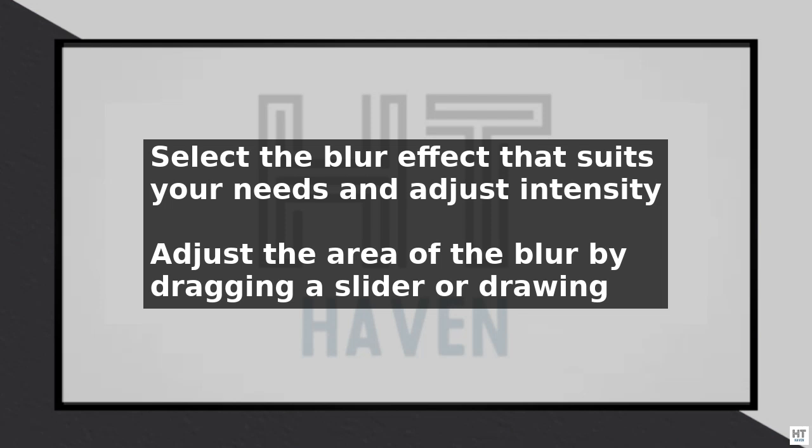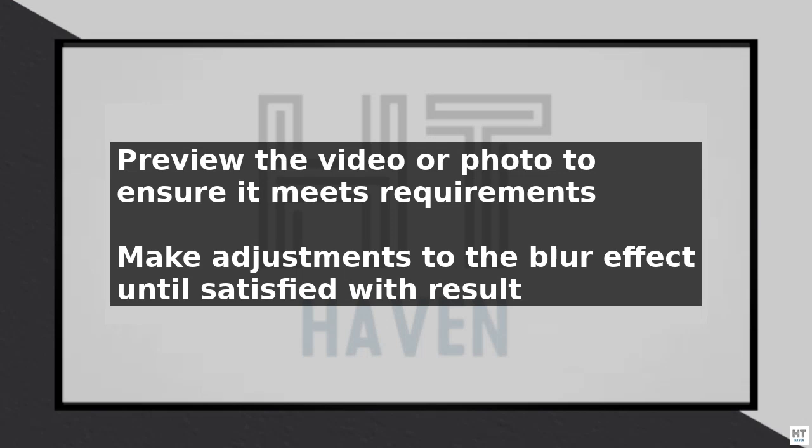When applying the blur effect, be mindful of the overall aesthetic you want to achieve. A subtle blur can add depth to your video or photo, while an overused blur can make it look low quality. Finally, once you have applied the blur effect, preview your video or photo to ensure it meets your requirements. If necessary, make adjustments to the blur effect until you are satisfied with the result.